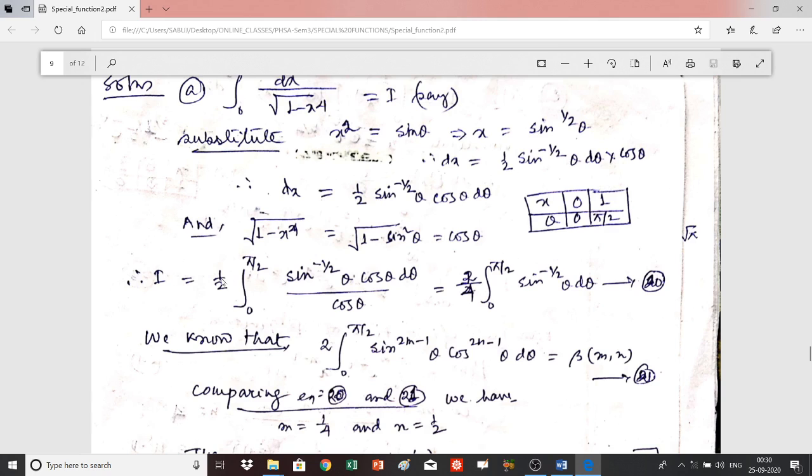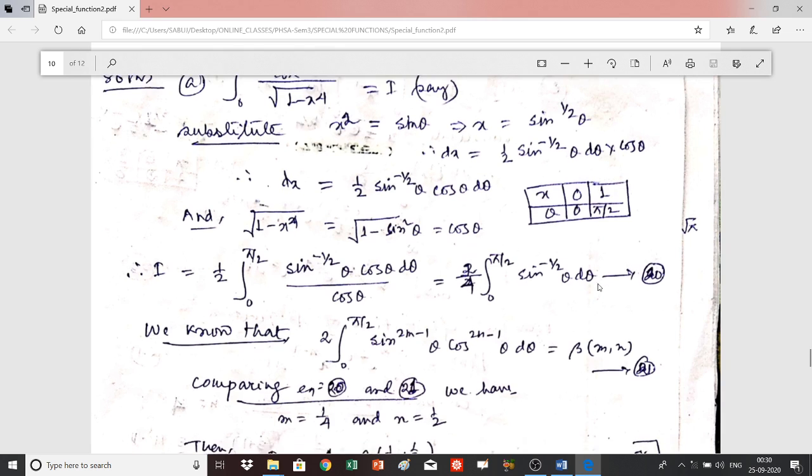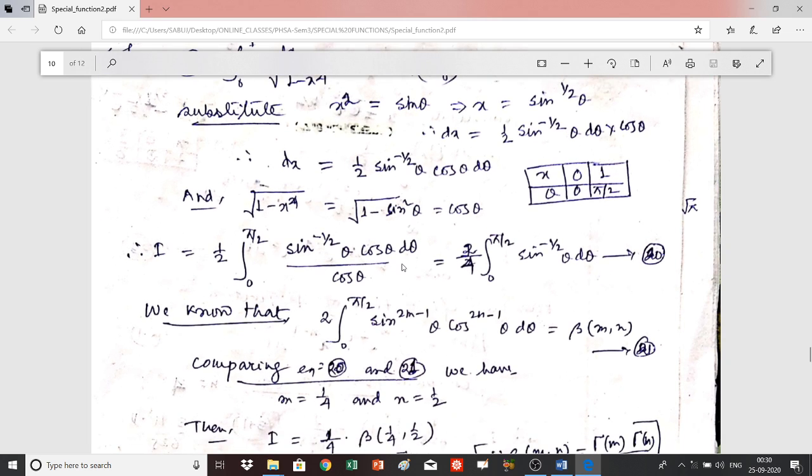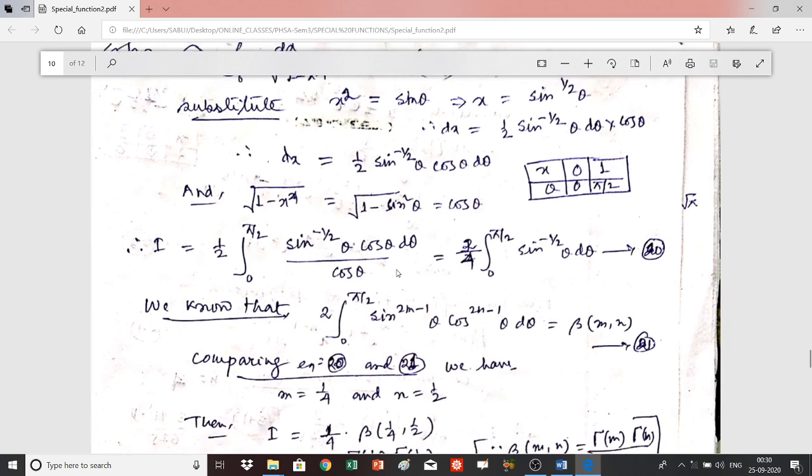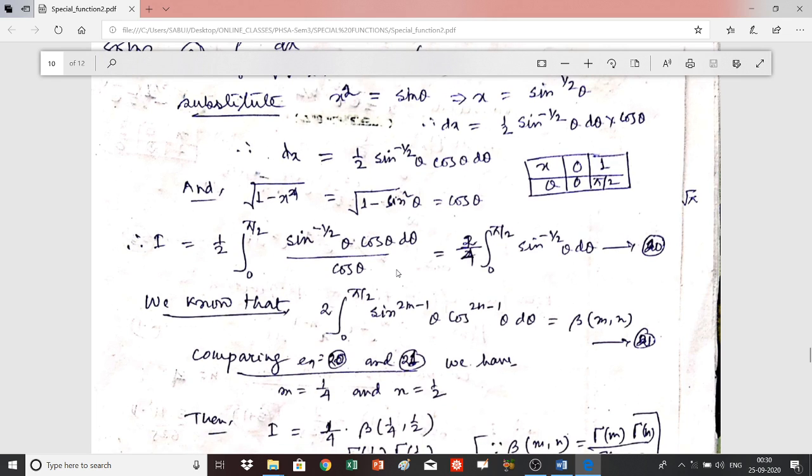And now here just substitute the value of x and this value. Here this is substituted, and this relation can be written as 2 by 4, and this. As I have already done similar kinds of calculations earlier, I am not going into the details, but detailed calculations are given here.